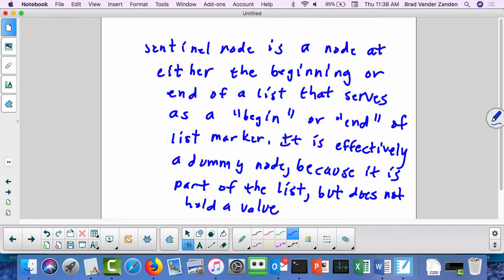So it is just there, kind of like a sentinel at a camp, marking the beginning or end of the list. I would write that down. If you have not written that down, you should have. That's a very important definition.